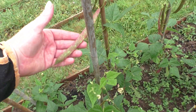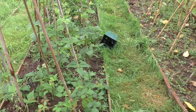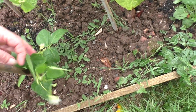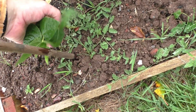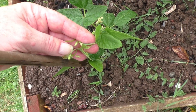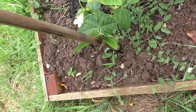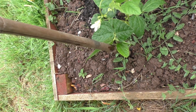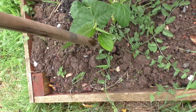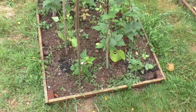These might eventually come to something. This was the one runner bean that did germinate and I planted it here, but it's not even trying. There's one little bean there — that's actually a borlotti bean. Since this one germinated I thought I'd put it in the ground and see if I can get enough fresh seed for next year, but it's just not even trying.